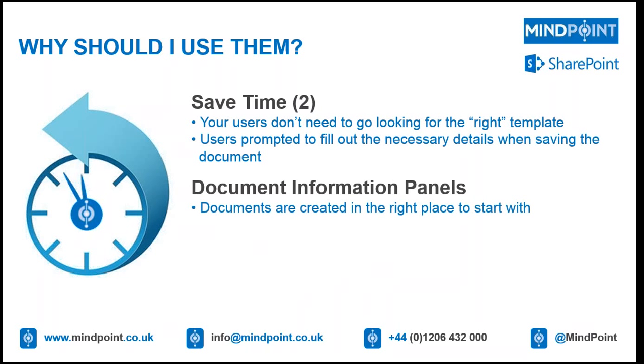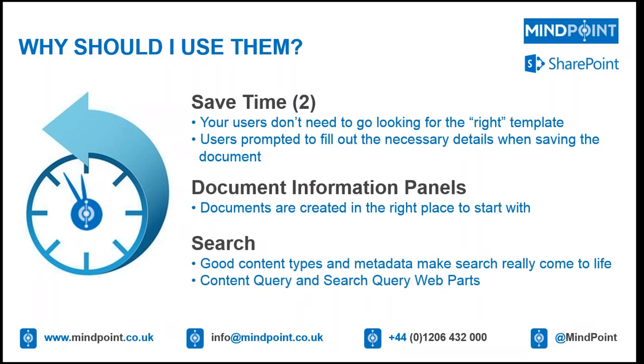Users do not need to go looking for the right templates. Okay, this is quite an important one. With good use of content types and setting them up in the correct SharePoint libraries or SharePoint lists, you can save your end users a lot of work, and the combined effect of that can go into the thousands, if not the millions, just from time saving alone. So in that last example, when we went to the sales library and we created a purchase order, the template was there already. I didn't need to go and find it. And different libraries can have different content types set up in them already.